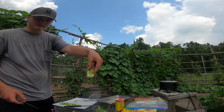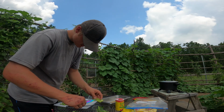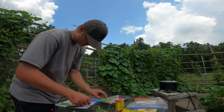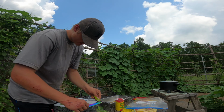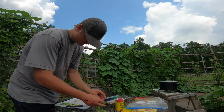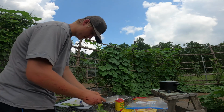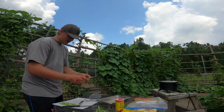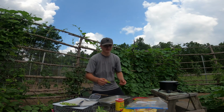Look at all them seeds in there. Try to plant those in the compost somewhere. I know they're not dried out or anything, but it's worth a shot. Because if something for some reason does somehow come up, then woohoo, another pepper plant. I ain't complaining. Alright, so I got this all folded out. I'm gonna just take it and throw it in there. I've had deep fried peppers before too.